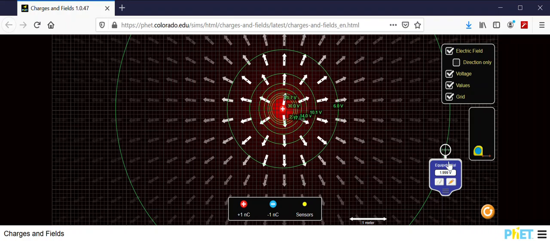Like for this one of 2, if I move the voltage probe box, see that the electric potential stays as 2. Okay, on the curve it remains 2. Alright, so you understand that. Okay, so now what are we supposed to do?